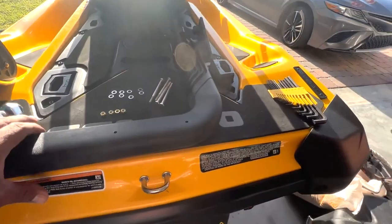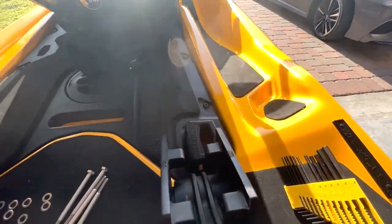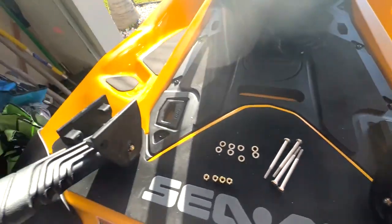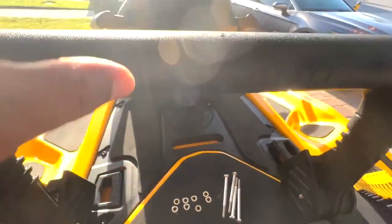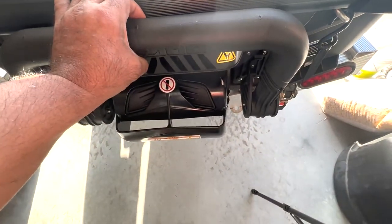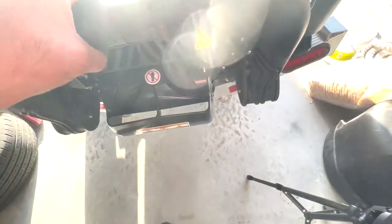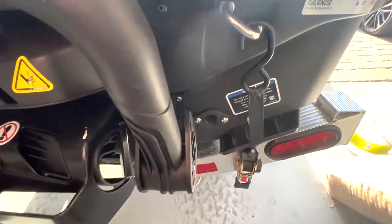Okay guys, so we're ready to install. This only goes in one way. Well, I'll take that back. You can install this the wrong way, but it's really hard to, because the SEA DOO part, as you can see, is right here. So this will be mounted and this will be in the up position here. Whenever you're going to mount, get on it, you pull down on this to block so you don't put the pressure here. Just make sure that when you're installing it, you see the SEA DOO here and the brackets are on the flat side up against it, and you should be good.